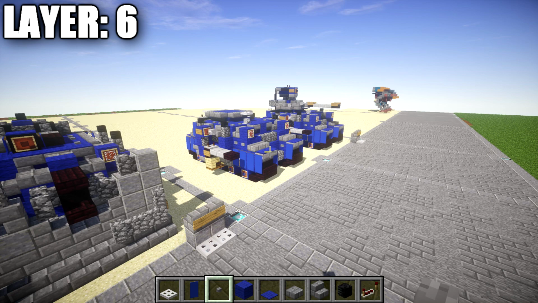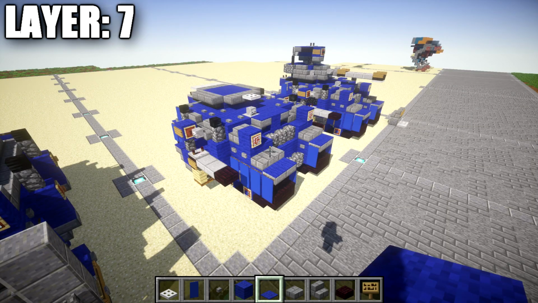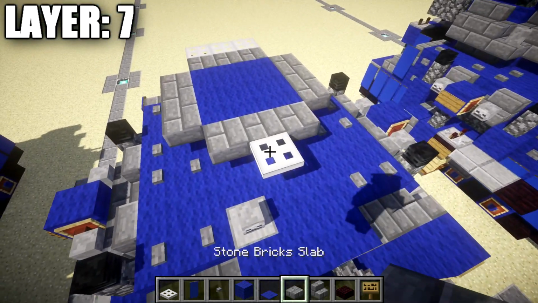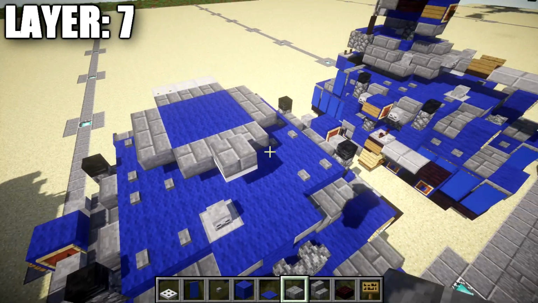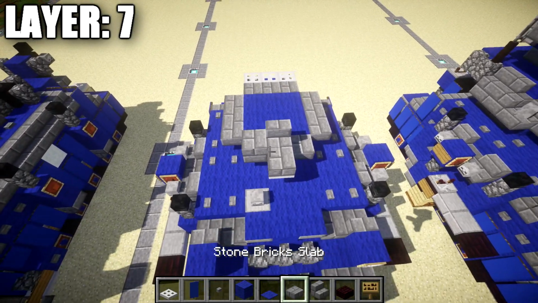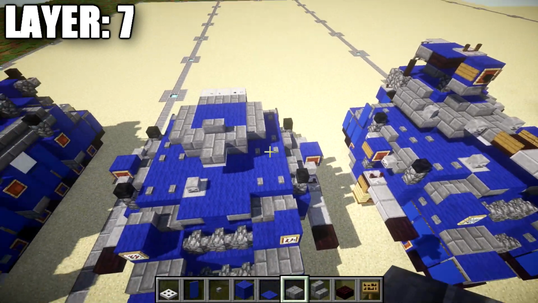With that, let's go ahead and move on to layer 7. Alrighty guys, moved on to our next layer, we have layer number 7. For layer 7, we're going to place down a stone brick slab on top of this iron trapdoor right here. Going back from the stone brick slab, we're going to place down a stone brick stair, followed by a stone brick slab to both sides of that stone brick stair.